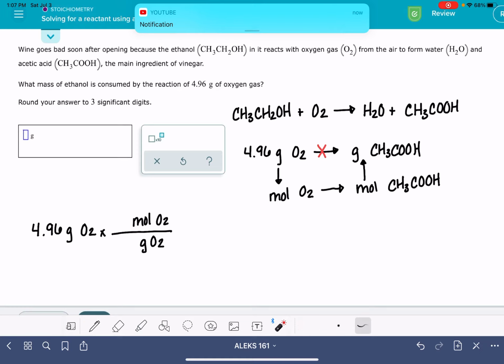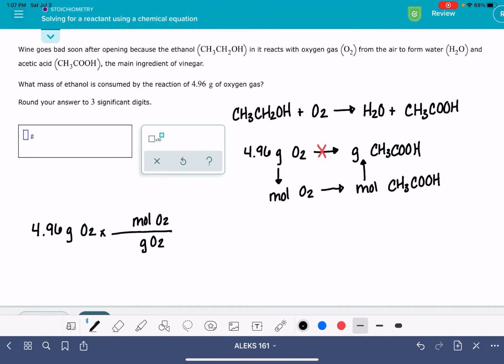The relationship between grams and moles of any type of substance is the molecular weight or the molar mass of that substance. So we would get this by looking at a periodic table and adding up the mass of 2 oxygen atoms. 16 plus 16 is 32. I do round molecular weights just to kind of keep things a little bit simpler. I don't recommend that you do that for ALEKS. ALEKS doesn't like that. Use exact molecular weights instead of rounded ones. So that is our first step.